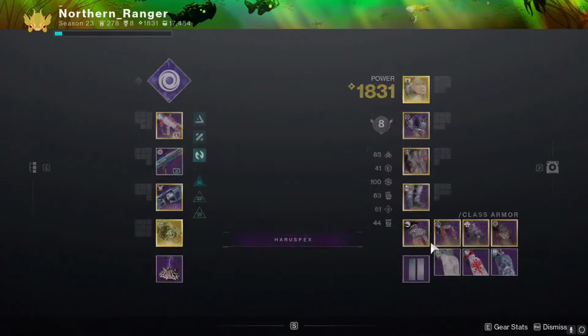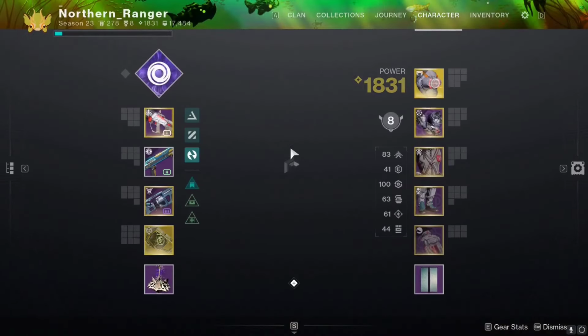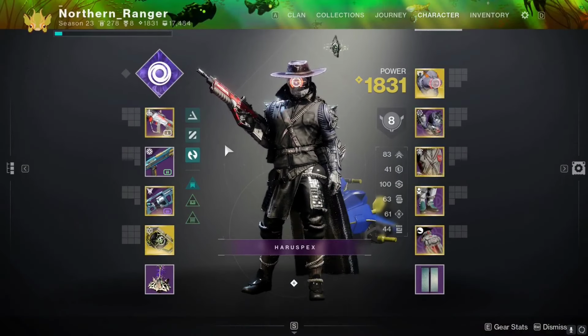Class item is just, of course, distribution and bomber, just to help me with my grenades and to keep my dodge up. As far as weapons in general go, there are a lot of weapons that work very well with this loadout.